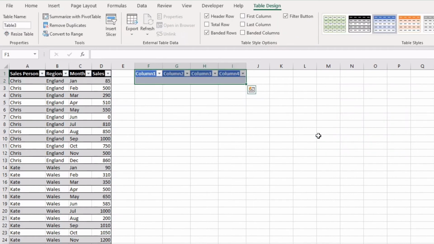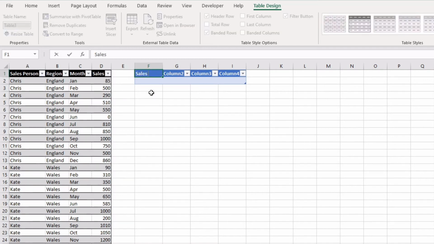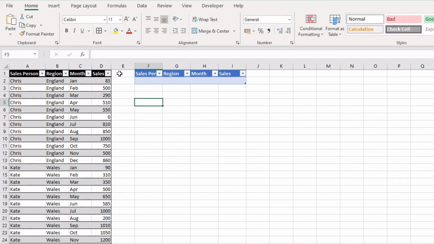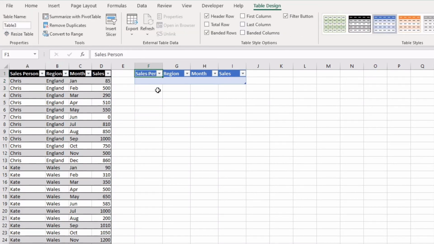I'm going to click OK, and this is what I was saying before, where it's automatically put the default theme in, and I'd have to then go and change it to something I would like, right? And because I didn't have headers, it's given me column 1, column 2, column 3, and column 4. I'm going to have to enter some other names into these headers. So I'm going to say salesperson, region and month, and then sales. Okay, so now I have the same structure, but I've created this from no data set.